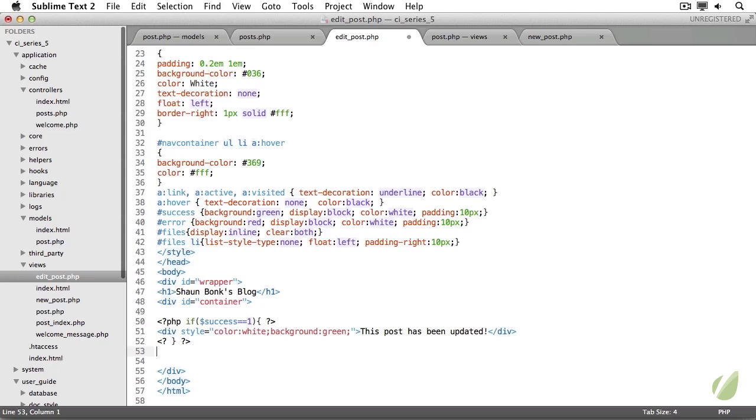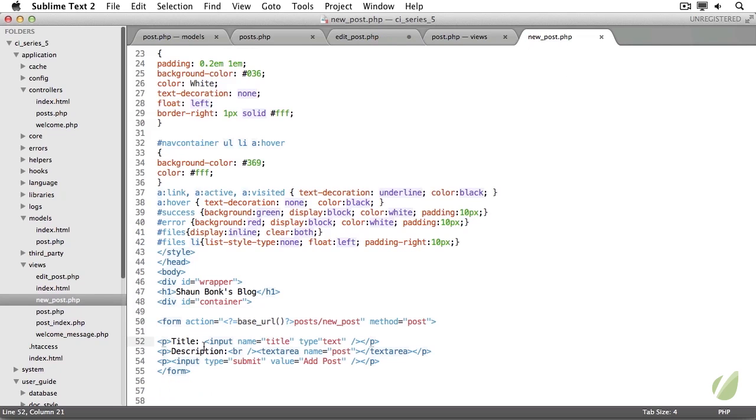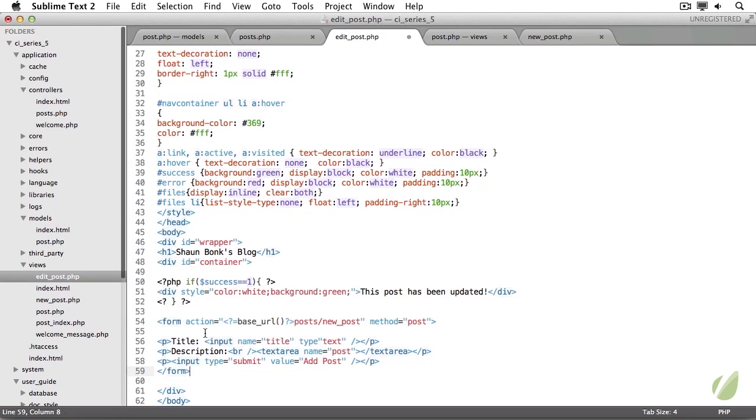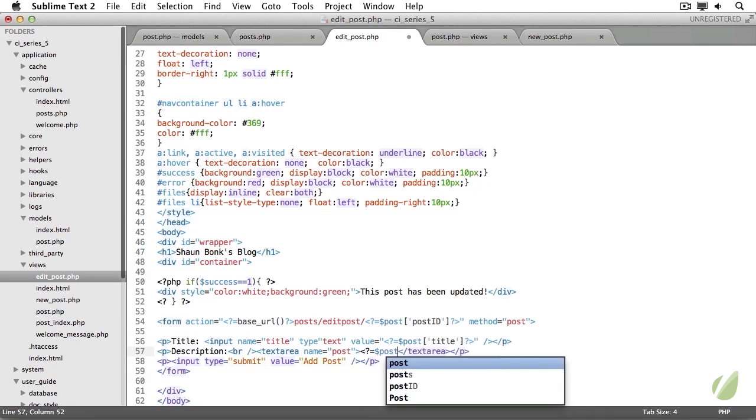We can just grab the same form from our new post view. All we need to do is change a couple things. So we change the action on the form. Make sure we grab the post ID number. Then we add a value to these. And let's change the submit box to say edit post instead.